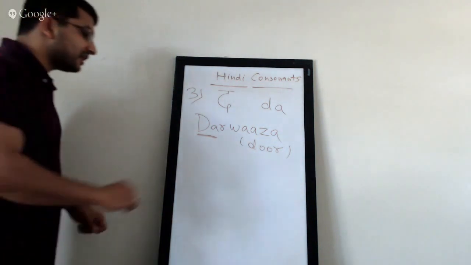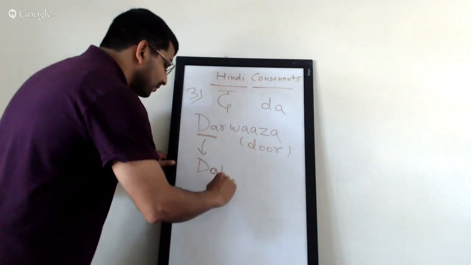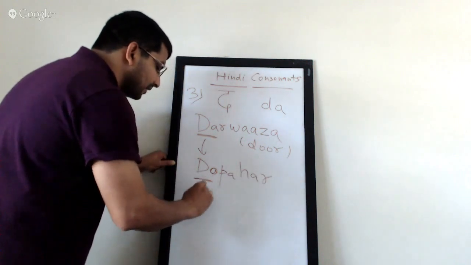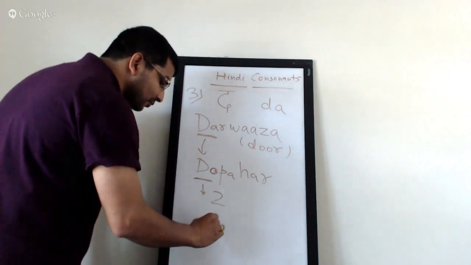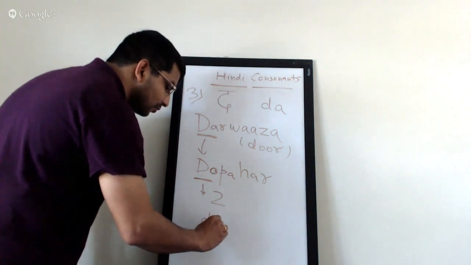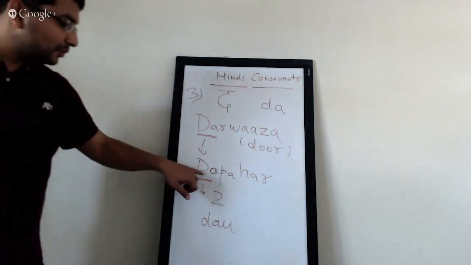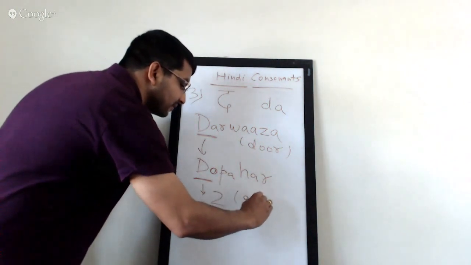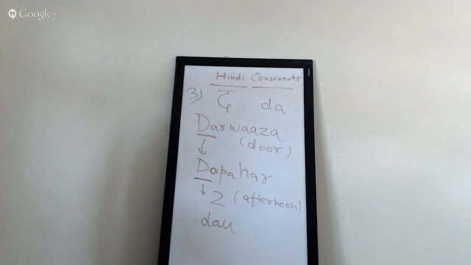Dopahar, very good. So these are variations of dopahar. And if you look at it, when you're saying do, it literally means number two, right? So we have one more example, which is do. When you're saying number ek, do, so that's number two, do. I'll just write it down. That also has the "the" in it. And do pahar meaning like second pahar, which is noon or afternoon. Okay.